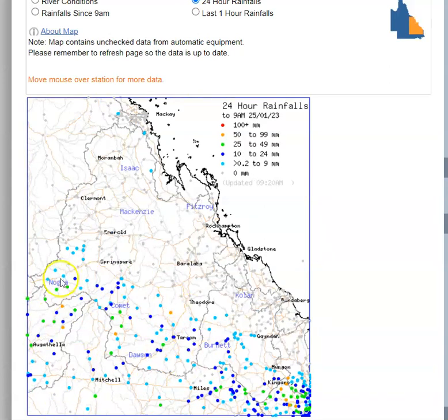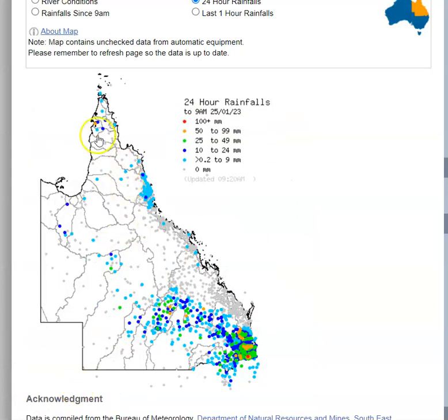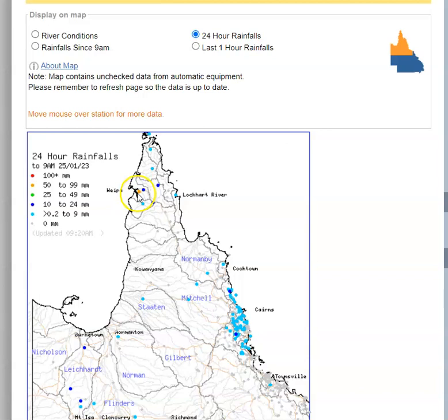And once again, we had some great falls across central inland and southern inland parts of Queensland. Once again, as with all this convective activity, it does get quite patchy. And you can see the difference there in a couple of kilometres between 54 millimetres and 4 millimetres. We also saw a couple of heavy storms around the Weipa area with about 80-something millimetres there. There it is, 86 millimetres in fact, and just next door, Scherger RAAF base, 21 millimetres. So once again, gives you an idea of the patchy nature of the rainfall.